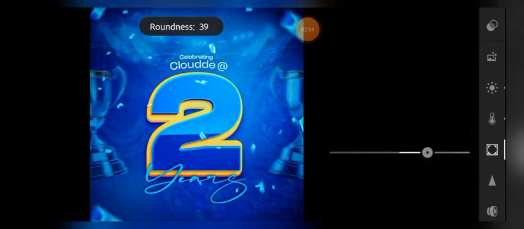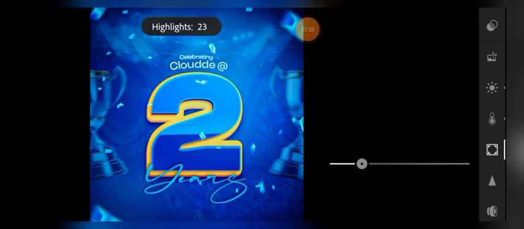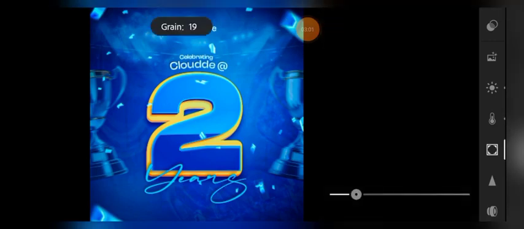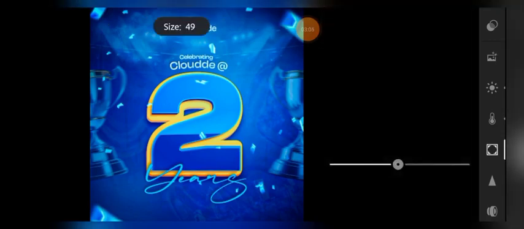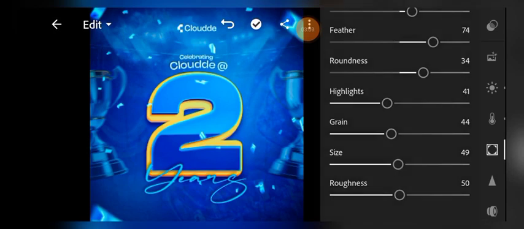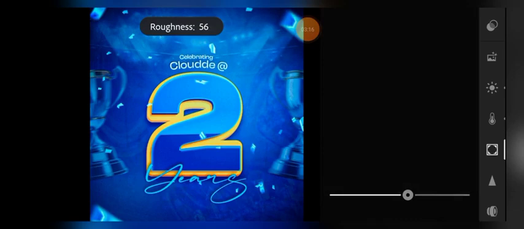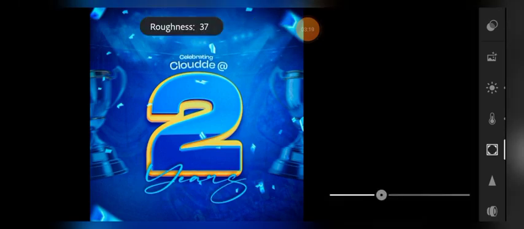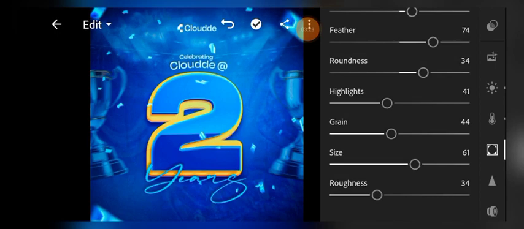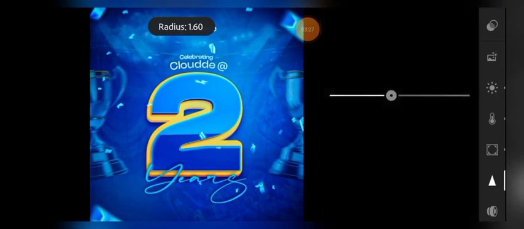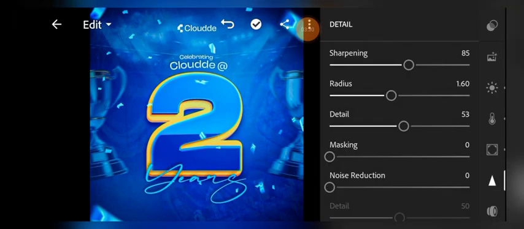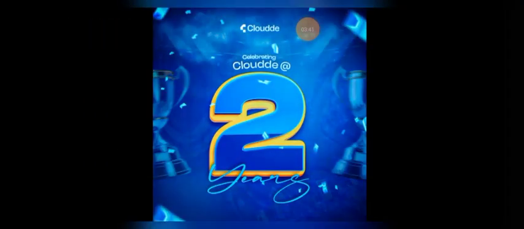Roundness will look like this. Yeah, touch the highlights. Then I add some grain, increase the size of the grain, to give you that depth. You don't want it to be too rough, so please just pay attention to this. So lastly, I increase the sharpening. You can increase this and this. Yeah, you can see how we have our detailed design from this to this. You can see how crispy this is.